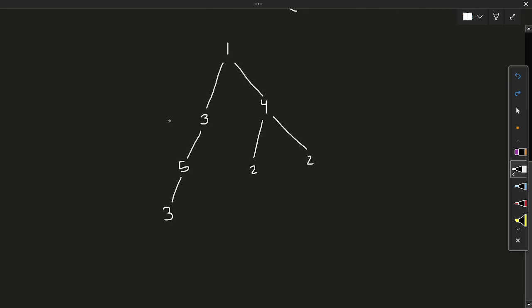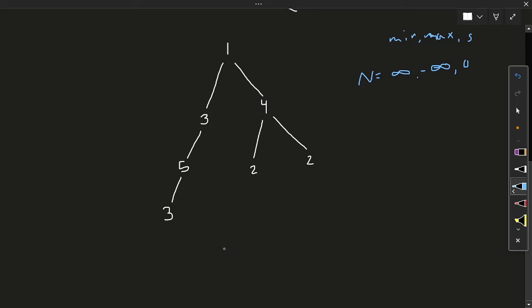Now check for this test case. Will it work for this test case? Let's check it. So we have the root node itself. First we have to go to the left-hand side, then from here we have the left-hand side, from here we have the left-hand side, from here we have the left-hand side. So we have null. As I said, for null we have to pass minimum, maximum, then size. For a null node to be valid, we have to pass infinity, minus infinity and size 0.